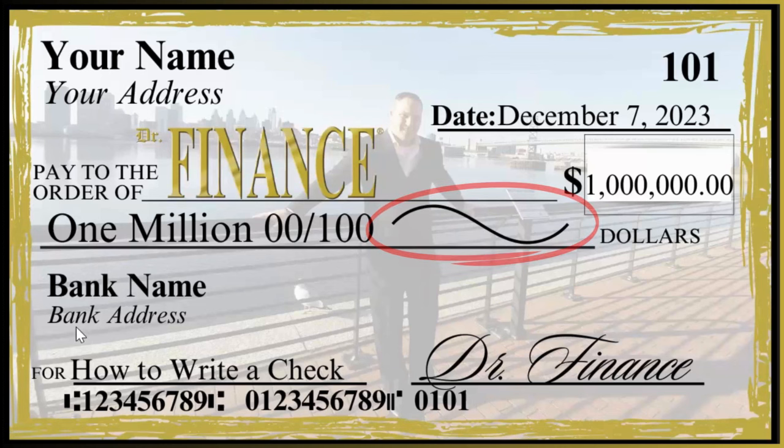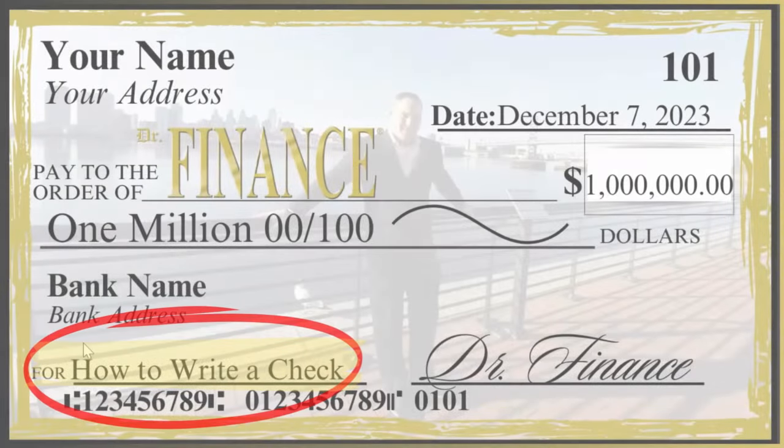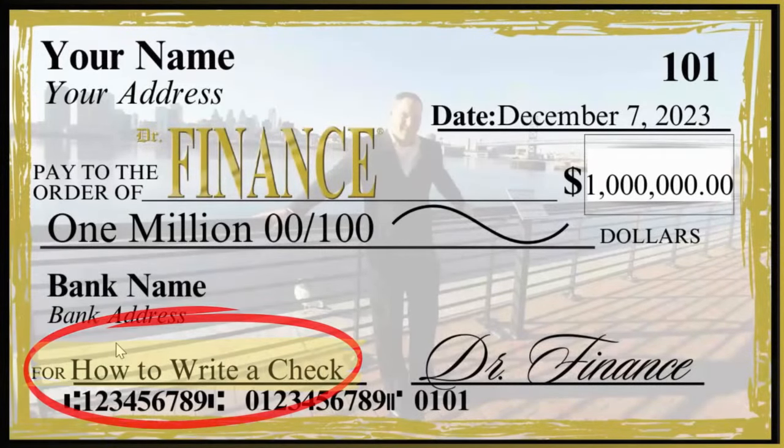All right. Now, the only other sections I haven't told you about is the bottom. The fourth section, sometimes they call it memo. You don't have to write anything in here. As a fact, I've had friends that owed me money, and they would jokingly just put some random stuff in there, and the bank cashes. They don't care. They're like, oh, what's that? It's just a memo. It's for yourself, right? It has nothing to do with really the check or the bank itself. It really has to do with the person who's writing it and the person who is depositing it. So it's information being passed between those two parties.